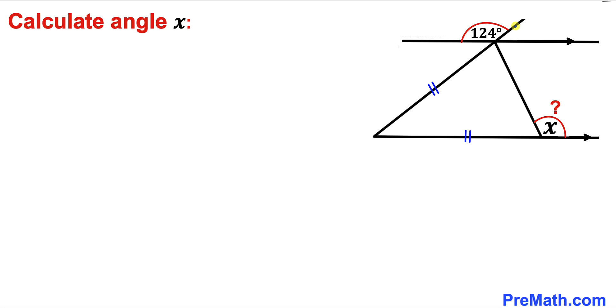Let's look at this angle. This straight angle from here all the way to here is 180 degrees. Therefore, this angle part is going to be simply 180 degrees minus 124 degrees, which gives us 56 degrees. So this angle is 56 degrees.